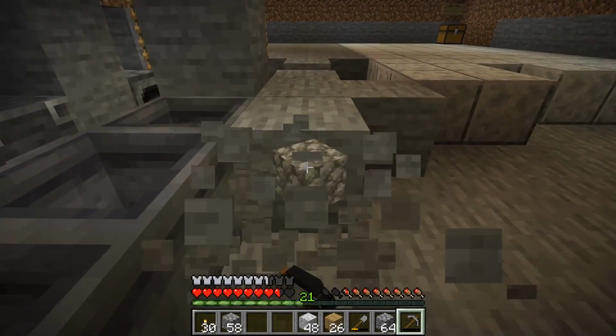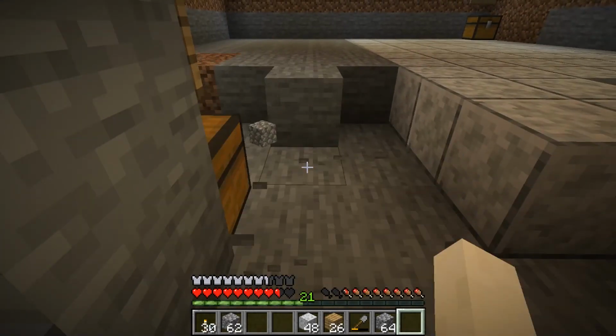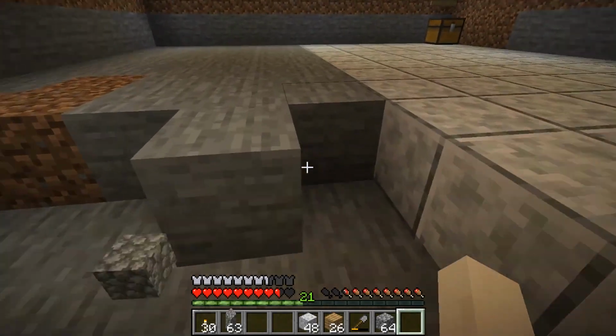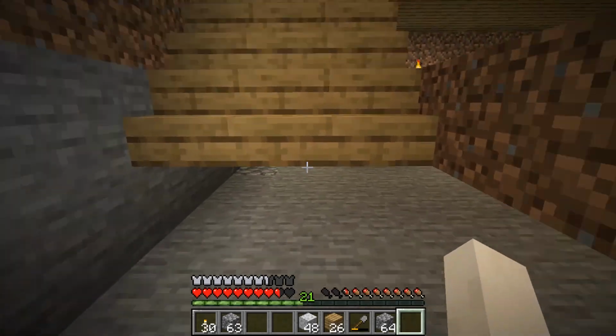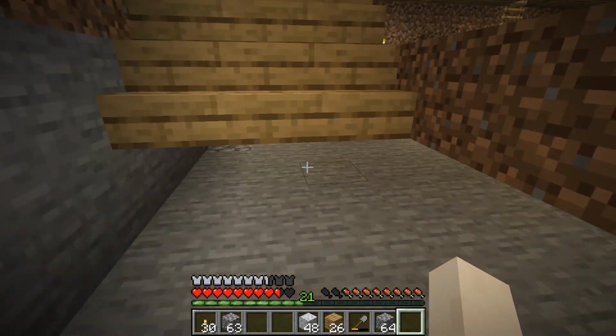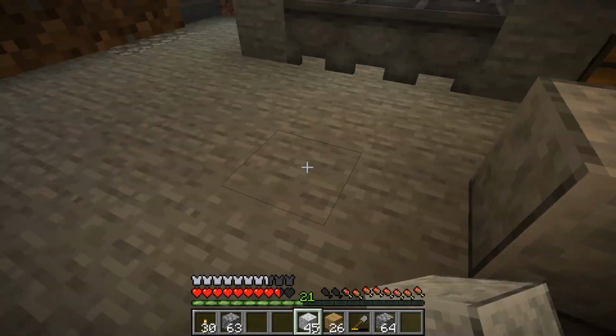Let's get rid of all these floorboards up here. And then my axe is going to break, and then I'm going to run out of axes completely. Pickaxes, I mean, not axes. Can I even jump up there? No, I can't. Let's place down some polished diorite instead then. I probably got enough to just do the whole section there.